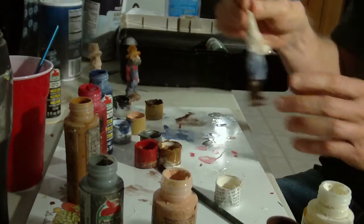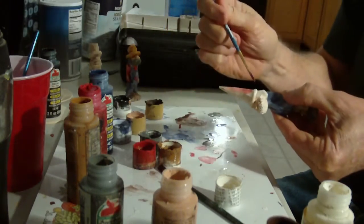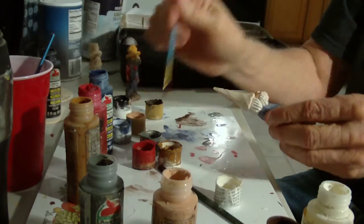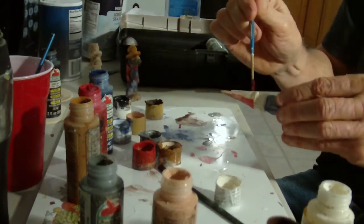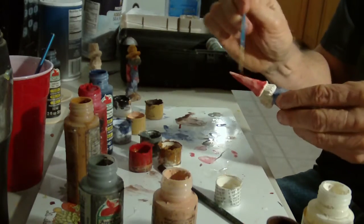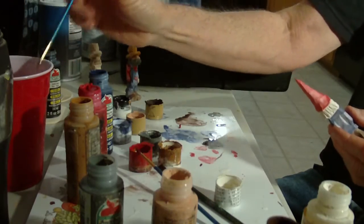There we go. Now, we got the red to use for the hat. And this is perfect red. It's that bright, bright red. Now, red is a domineering color. So you want to be careful with it. It will take over the other piece, especially when you get around the bottom of this hat. Don't thin it up too much because then it'll run onto the face, which is not going to be a terrible thing, but it's something that you try to keep from.